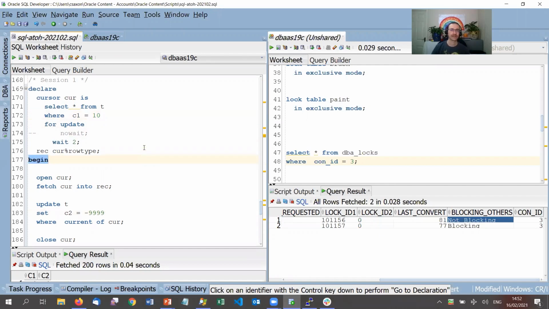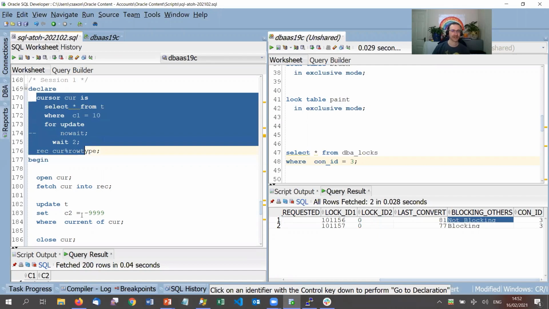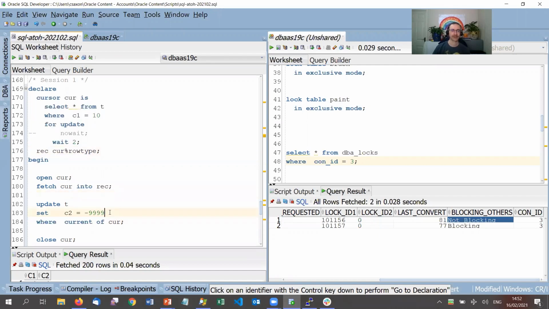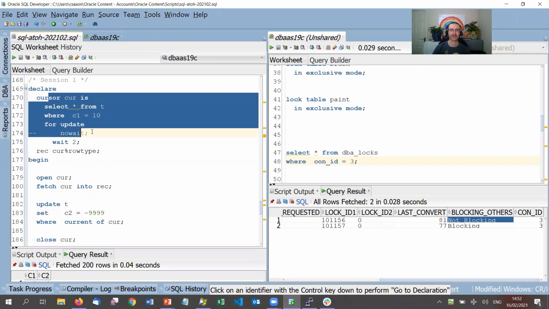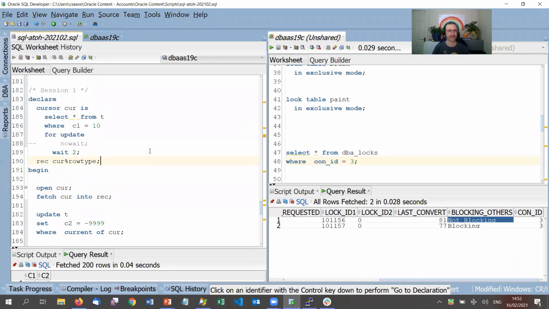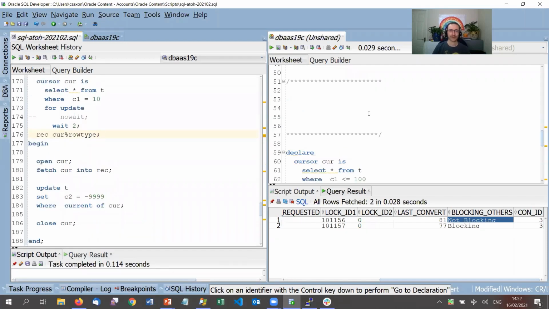Now, one of the things you'll notice I've done a bit different here. I've got my cursor, I'm fetching it and doing a where current of. Why didn't I just do the update? Well, this select for update actually runs the query, right? If we repeat this process in our update or delete, we're essentially running the query twice. Probably don't want to do that. Anyway, so let's update that one row.